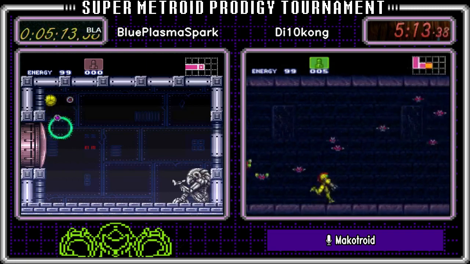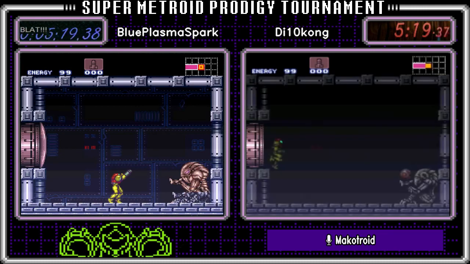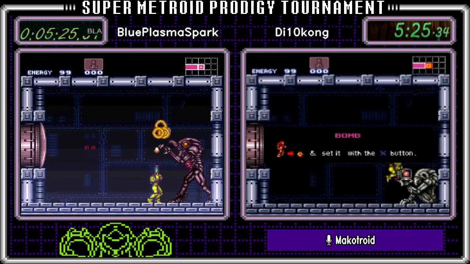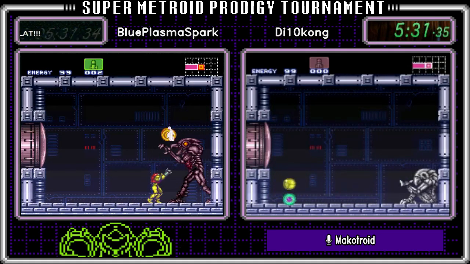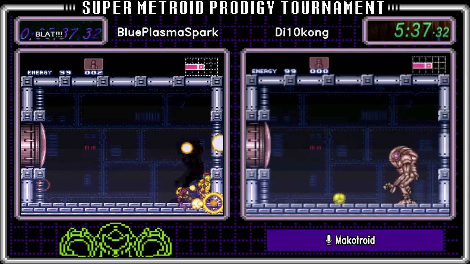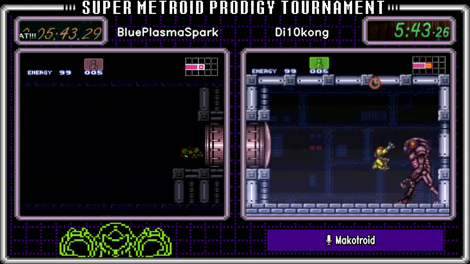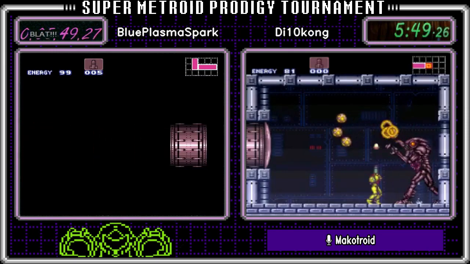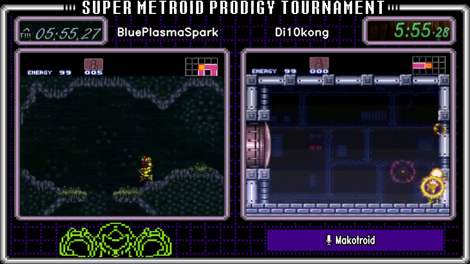Alright, good bomb time for BPS. Yeah, the mock ball to get the early supers is, and it is a prerequisite, so it just takes hours and hours and hours of practice. It's kind of like doing a Hadouken from Street Fighter. It's the way I always explain it. Really nice BT fight from BluePlasmaSpark. Let's see what BT's got for Di10kong. He's going to be a poop head. Gets another missile and finishes him off, though. Good job from Diddy.